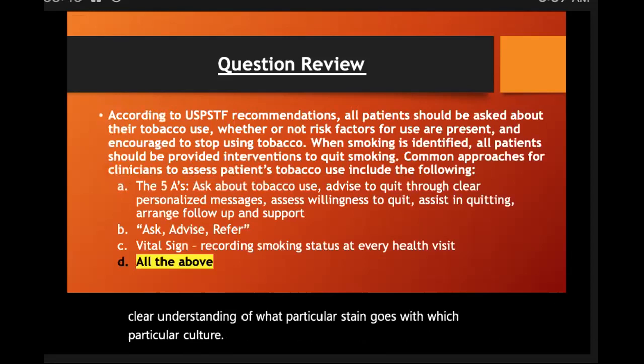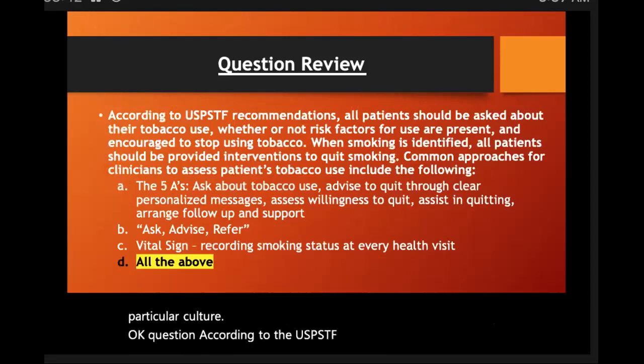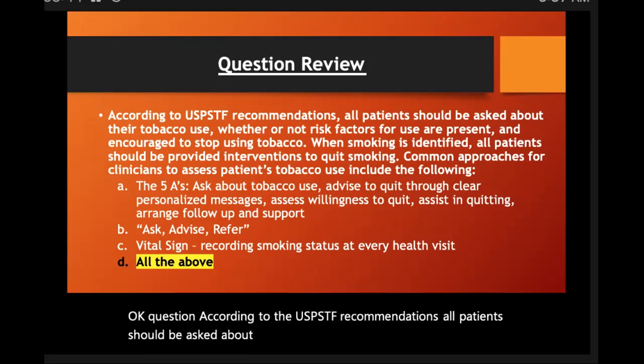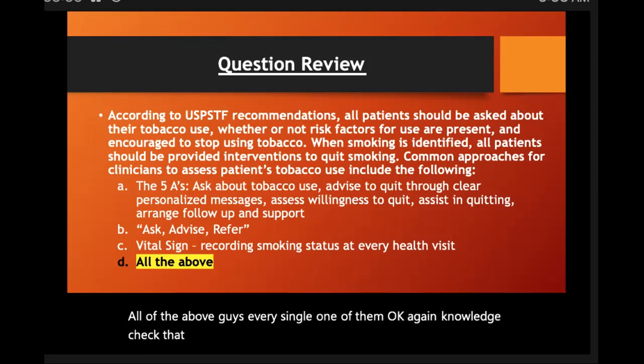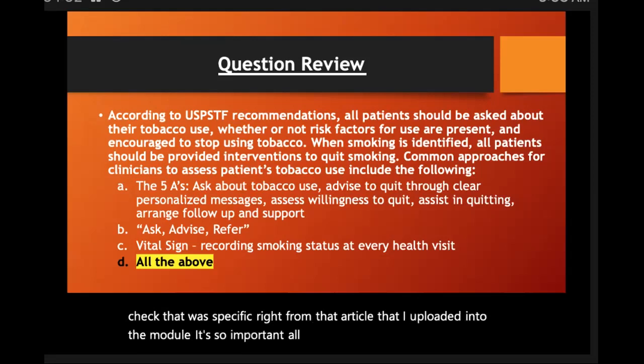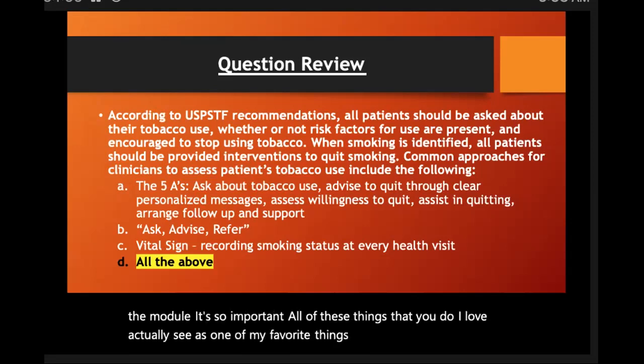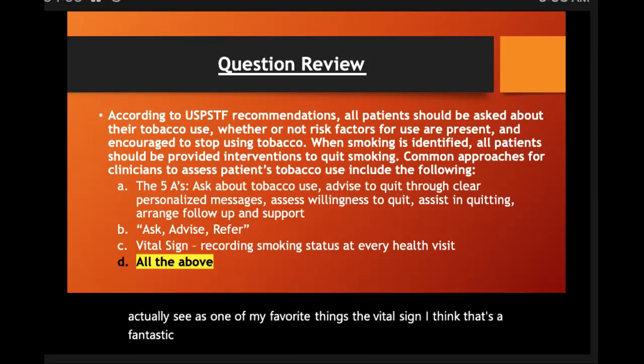Okay, question review. According to the USPSTF recommendations, all patients should be asked about their tobacco use. Common approaches for clinicians to assess patients' tobacco use include the following. All of the above, guys, every single one of them, okay? Again, knowledge check, that was specific right from that article that I uploaded into the module. It's so important, all of these things that you do. I actually love C, it's one of my favorite things, the vital sign. I think that's a fantastic idea because really you're recording where the patient is at.